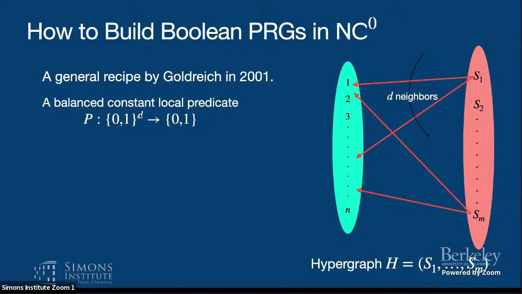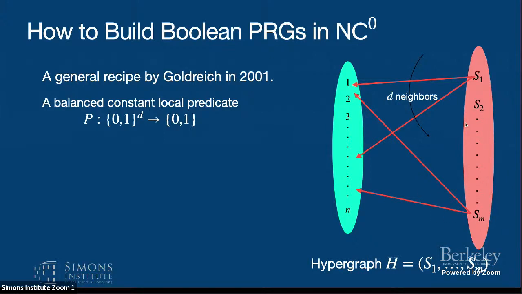And then there is a bipartite graph. How is this bipartite graph chosen? Well, on the left set of vertices, I'm going to just write 1 through n, which are the nodes. n is the number of inputs. On the right-hand side, we have m vertices. Each of them is connected to d of the left vertices. And you can also write it in a hypergraph notation, S1 through Sm. m corresponds to the number of output bits that you are hoping for. Now, how is this graph chosen? Typically, it's chosen at random. All it needs to do is satisfy some kind of expansion guarantees. And that is very specific to the exact d, exact m, and all those things, which I'm not going to cover. You heard all of that in Benny's talk. But the idea is that it needs to be an expander, and therefore some conditions need to be satisfied.